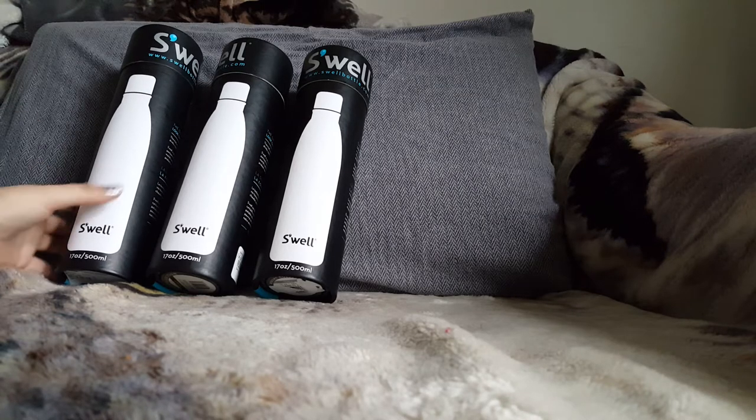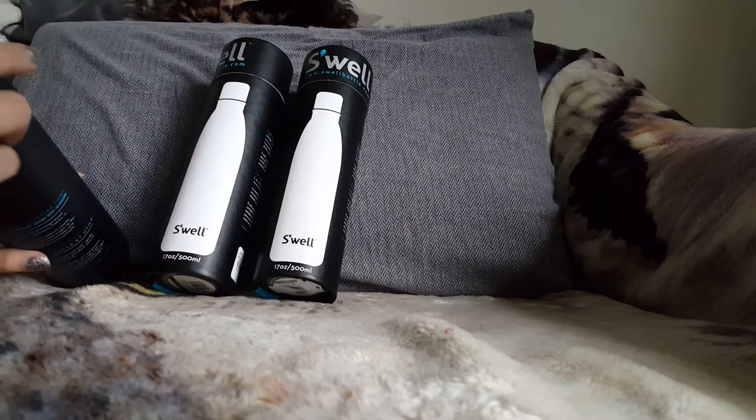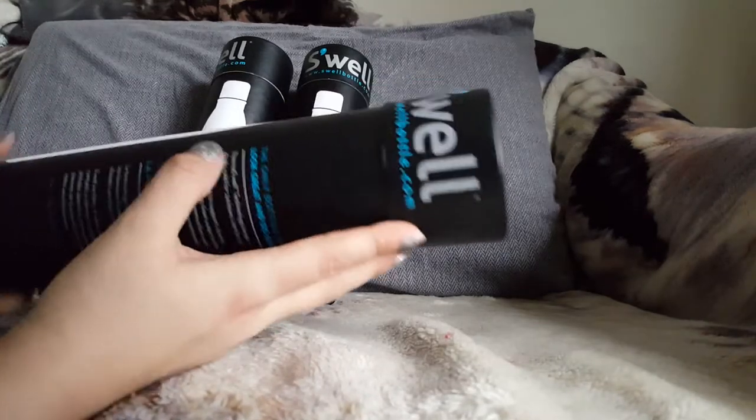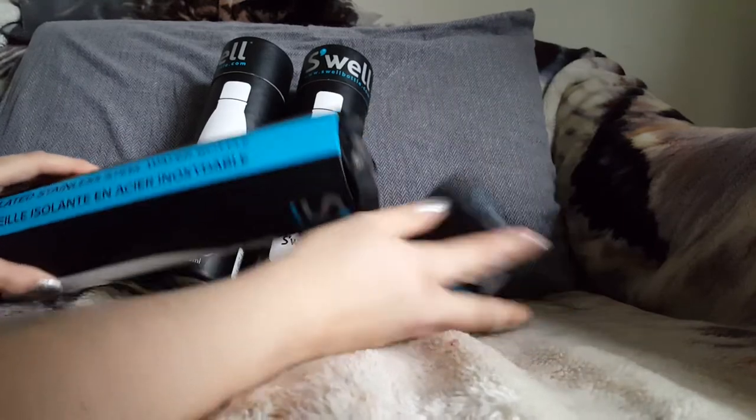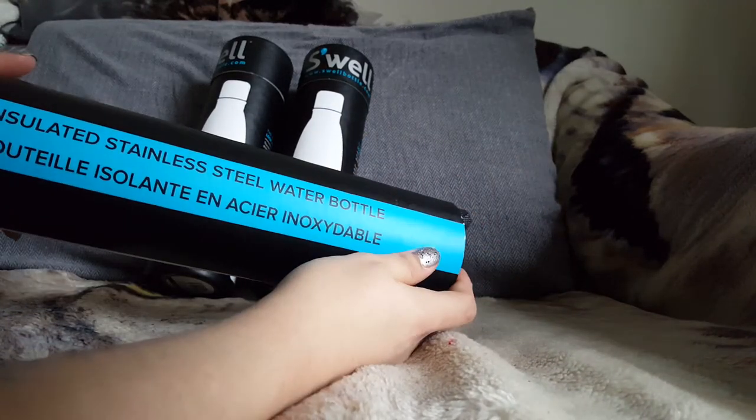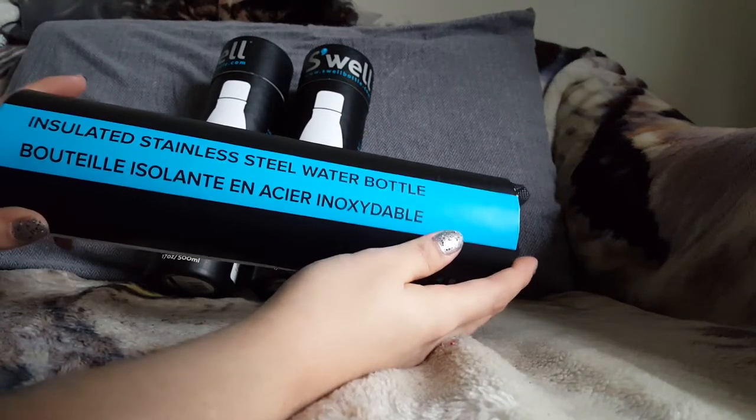So let's open them up and see what they look like. It's got pretty nice packaging, first of all. I mean, it's pretty hard. You can use it. It says right on here, insulated stainless steel water bottle.